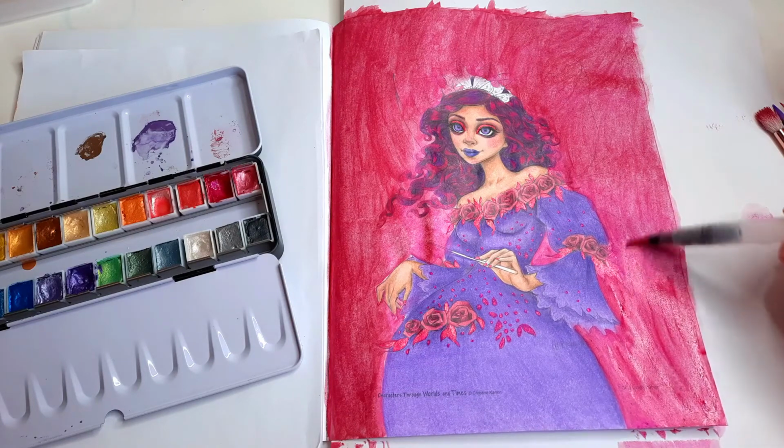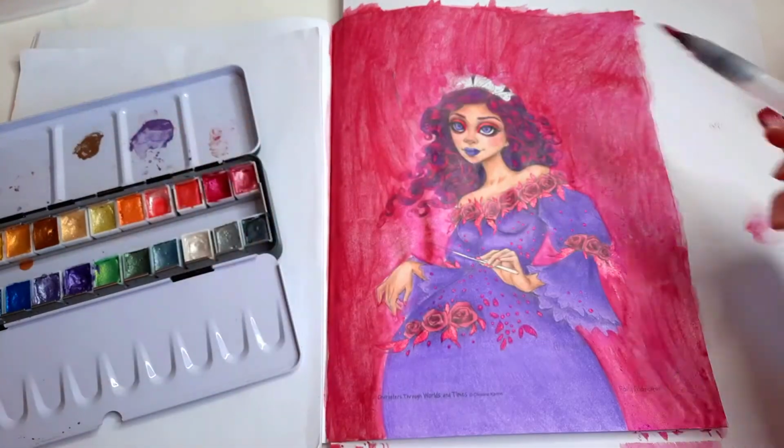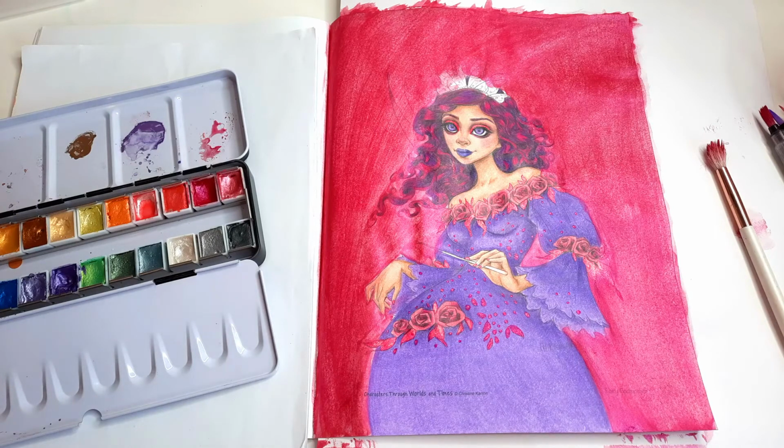I don't really like it when you're just painting it, it looks a bit patchy, but then when it dries and reflects the light, it looks really nice. So that's the best I can do for now on that base layer. That's the most opaque that I can get it. I know watercolour is not supposed to be opaque, and I need to connect that thought to my mind. But in my mind it's like I need everything covered. So I'm going to let that dry and then we'll figure it out. From there, I am going to have to go back over places, but that's totally fine. I just want the background out of the way.